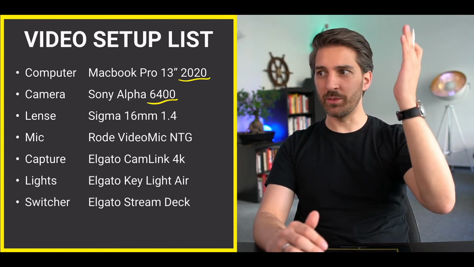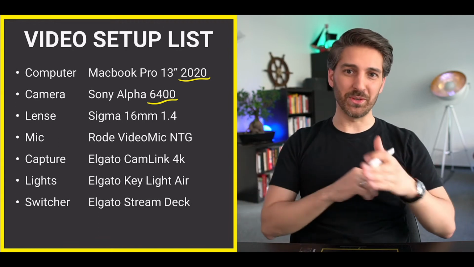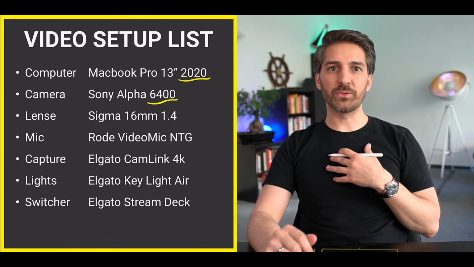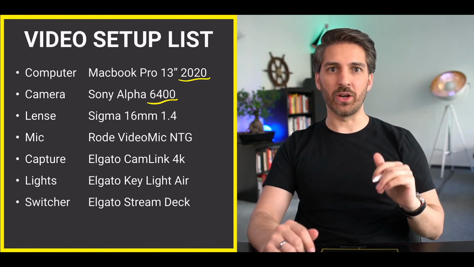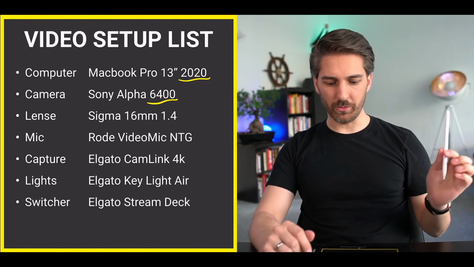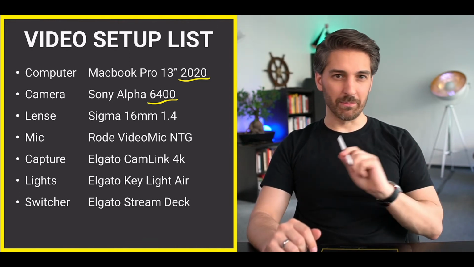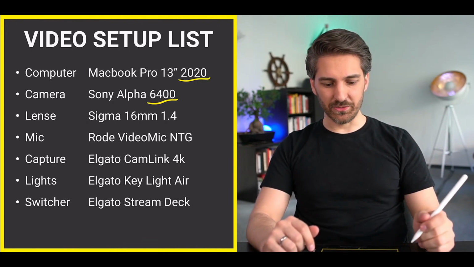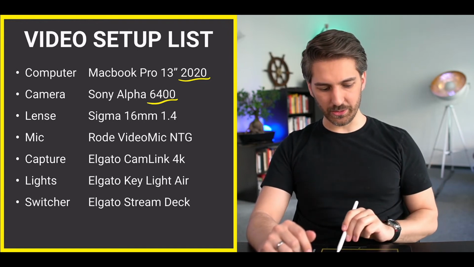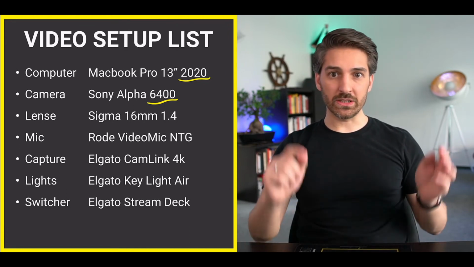Right now, I can't see what my camera is seeing. I just see it in the preview of the live stream. But it has a flip-up screen that really helps you to dial in your camera easier. So I would get that, and it's cheaper than my camera, by the way. I would still get the same lens. It's the best lens I could imagine for this. Using this, I would get the VideoMic NTG. I would get the Elgato Cam Link as a capture card.